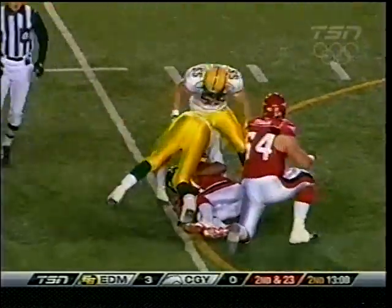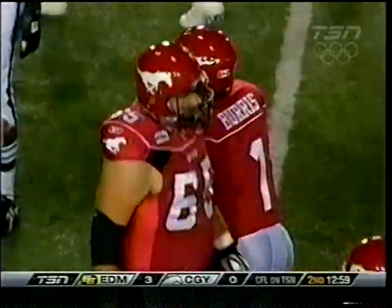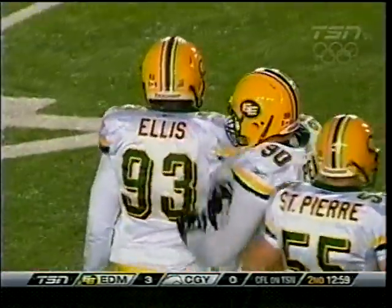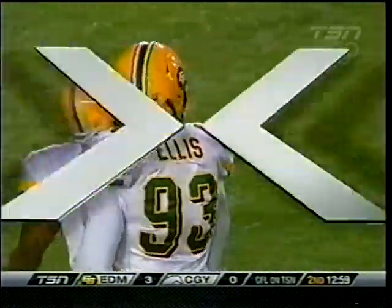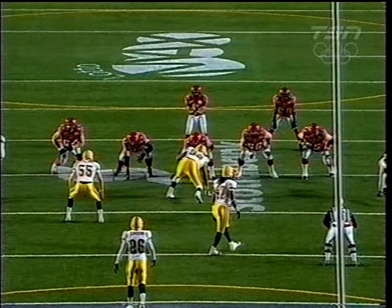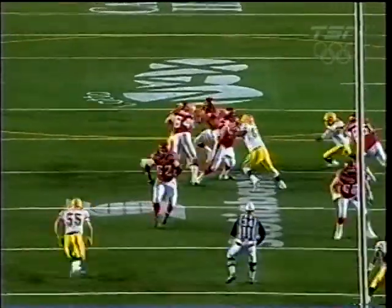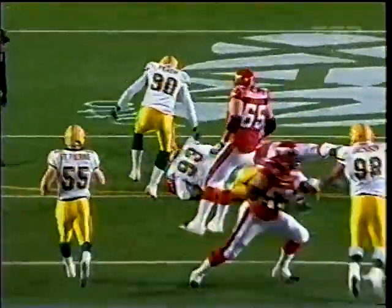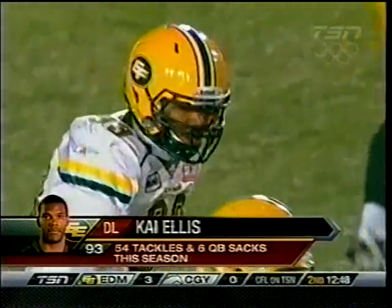And Henry Burris is dropped back at the 45-yard line. Kai Ellis this time, and he has his 6th sack of the year and his 2nd against the Calgary Stampeders. And he comes off the edge on Jeff Pilon, and it's one-on-one with Kai Ellis and Jeff Pilon to the left of your screen right here, and there's Pilon there. And this is just one-on-one, and watch how he drives for that upfield shoulder and then just pushes Pilon back and grabs him with his left hand. That's tremendous power from Kai Ellis, been really the most consistent D lineman for the Edmonton Eskimos all year long. Loss of 9 that time.